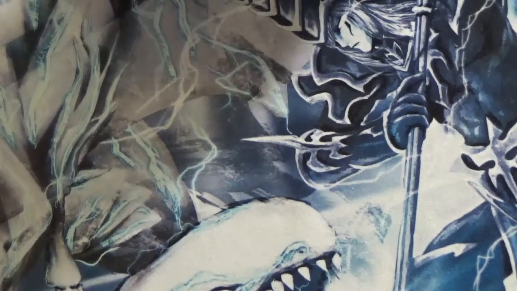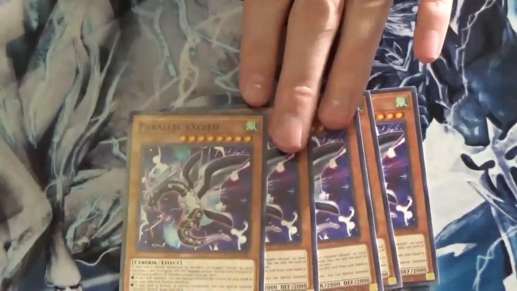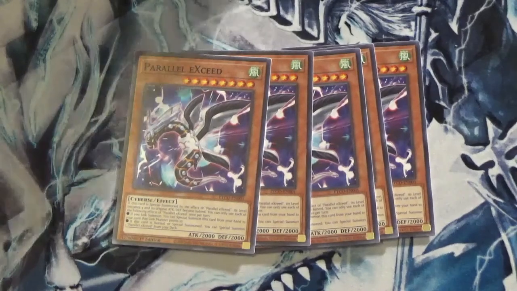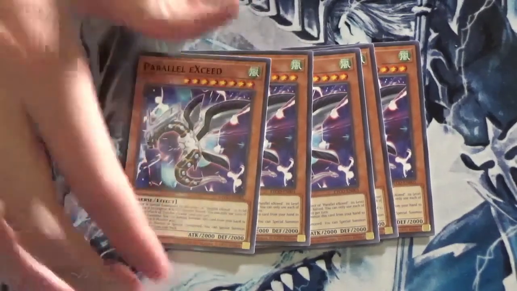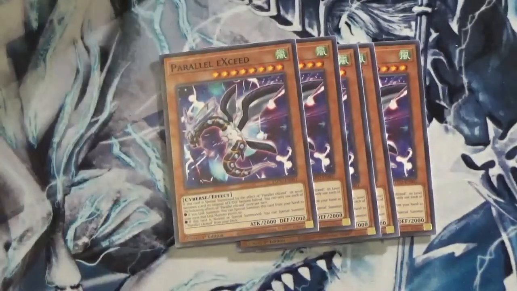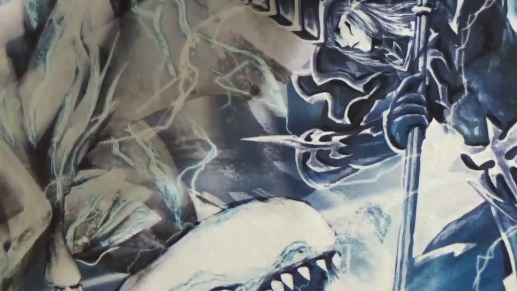Then we've got Parallel Exceed. Parallel Exceed is a great extender. When you link summon, you're able to special summon it free from your hand, and then you get to special summon another one from your deck, and they both become level 4. Which is absolutely insane. So you have a free rank 4 engine just in 2 of these. And all you have to do is link summon. So it's a free dweller, which is absolutely crazy.